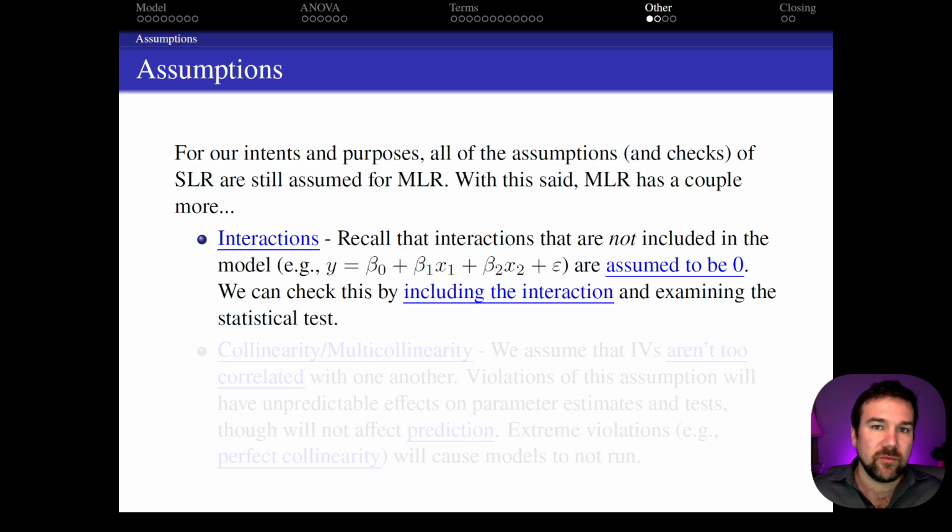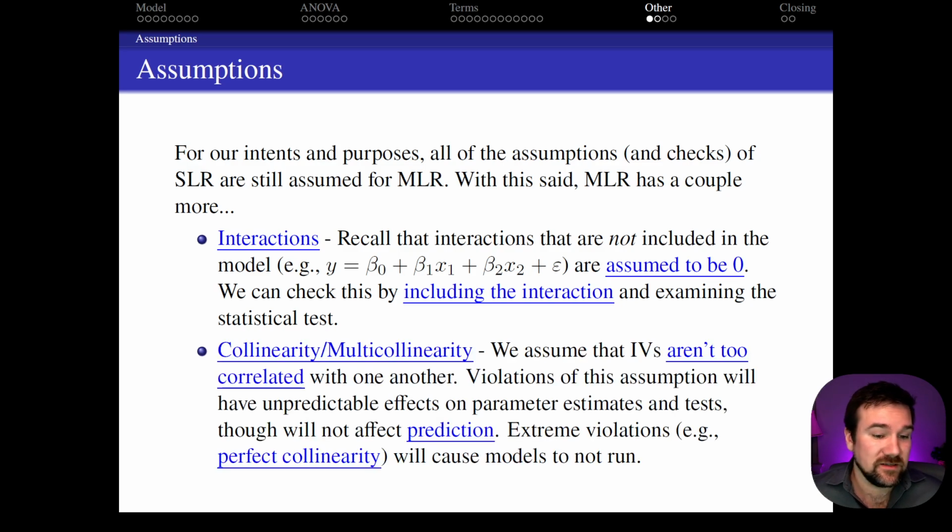I mentioned earlier when we talked about interactions that if we don't include them, they are now a new statistical assumption. If I don't include an interaction in the model, it's assumed that there is no interaction term, and that may or may not be a good assumption. How do I check that assumption? Well, I include the interaction term and I see, is it significant or not? But if you choose not to include it, realize you are assuming that there is no interaction. That's an additional statistical assumption that you're making.